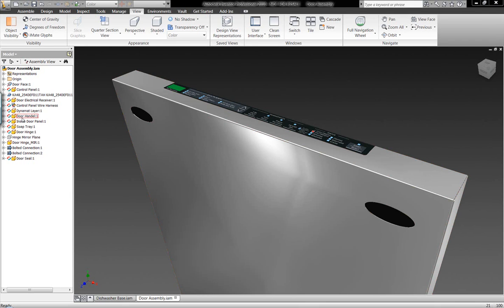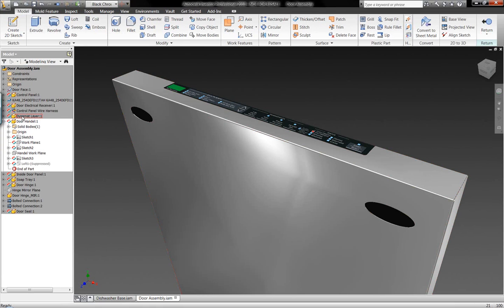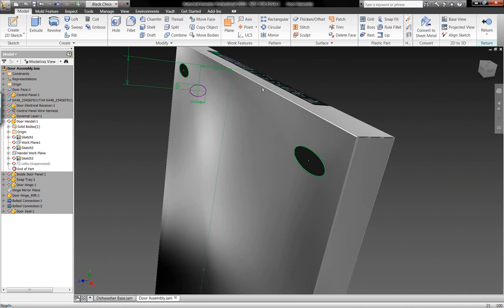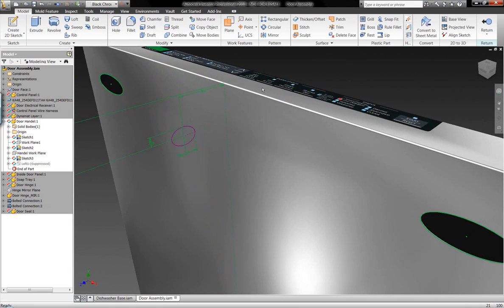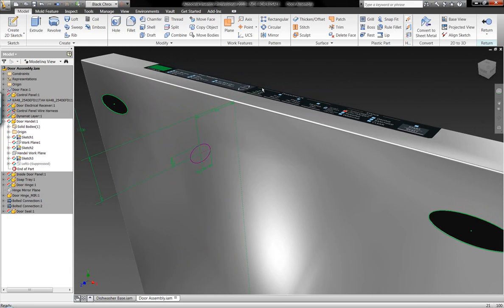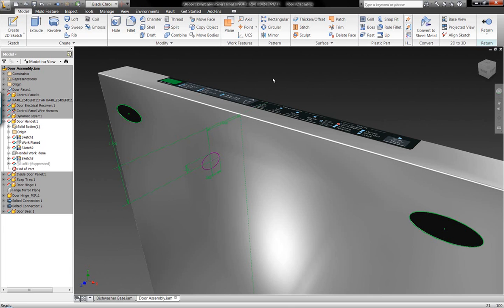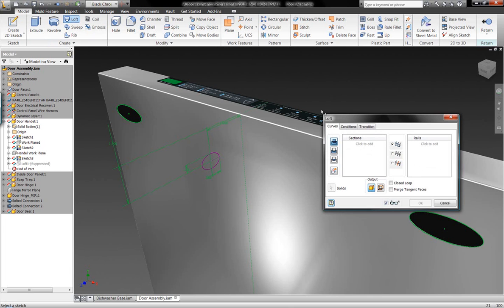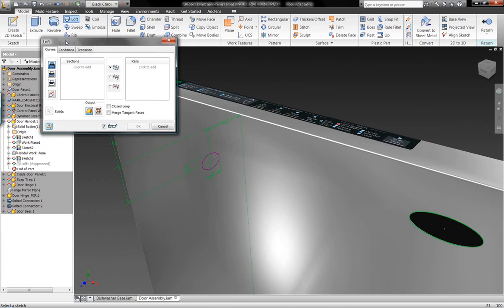Okay, what I'm looking at here is the door assembly of the dishwasher itself. And on this door assembly, I have some existing cutouts for where I want to place the handle itself on this geometry. Autodesk Inventor is going to make it very easy for us to place this aesthetically pleasing geometry within the assembly, around the existing geometric conditions that we've already set up within Autodesk Inventor.